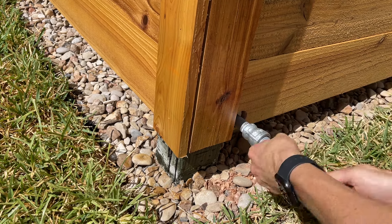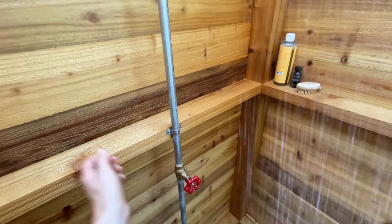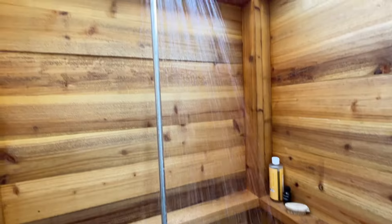When I built it I only plumbed it with one line for cold water, which is perfect for us down here in central Texas with very hot summer days. But fall has just arrived and this usually marks the end of our cold water outdoor shower season — until now. I'm finally adding hot water to our outdoor shower, and this is a super easy off-grid addition that anyone can make.